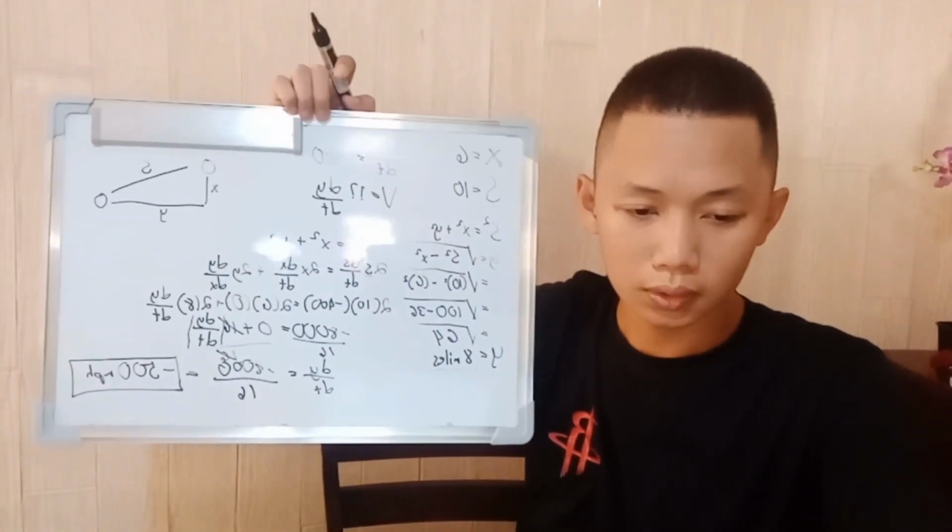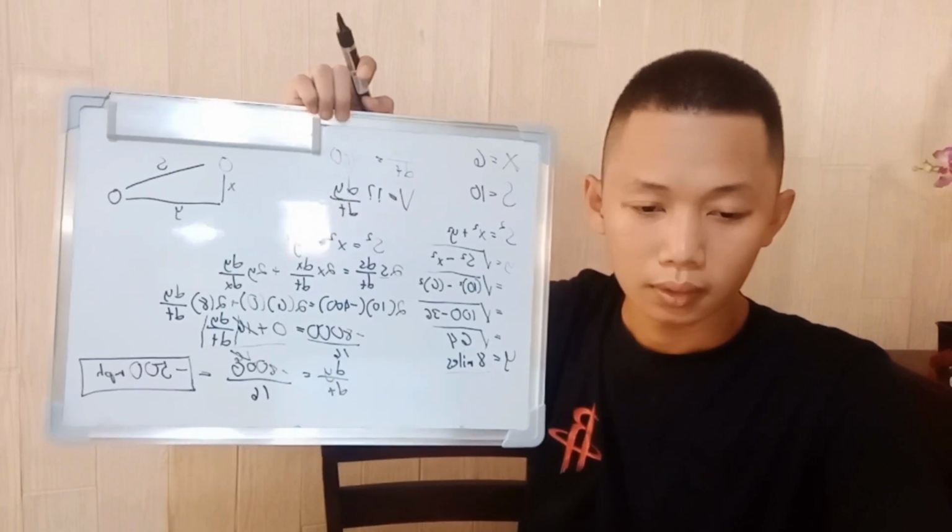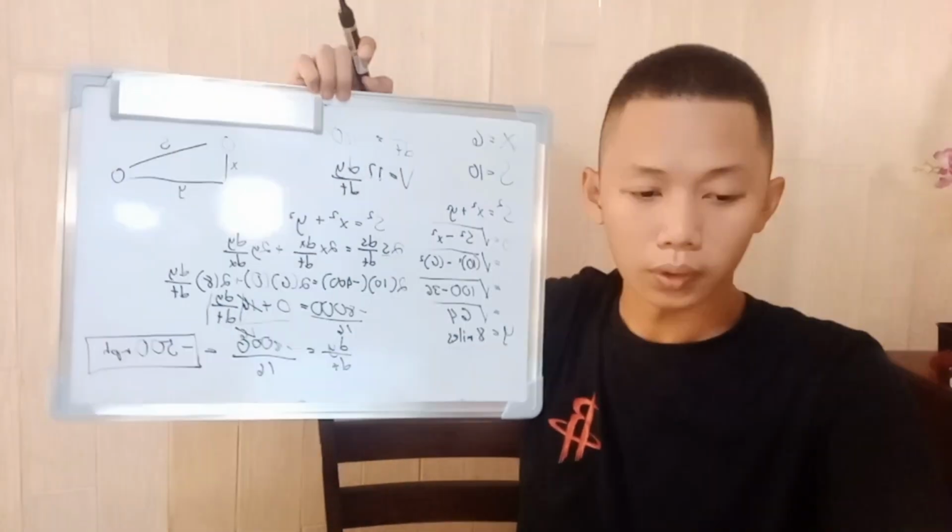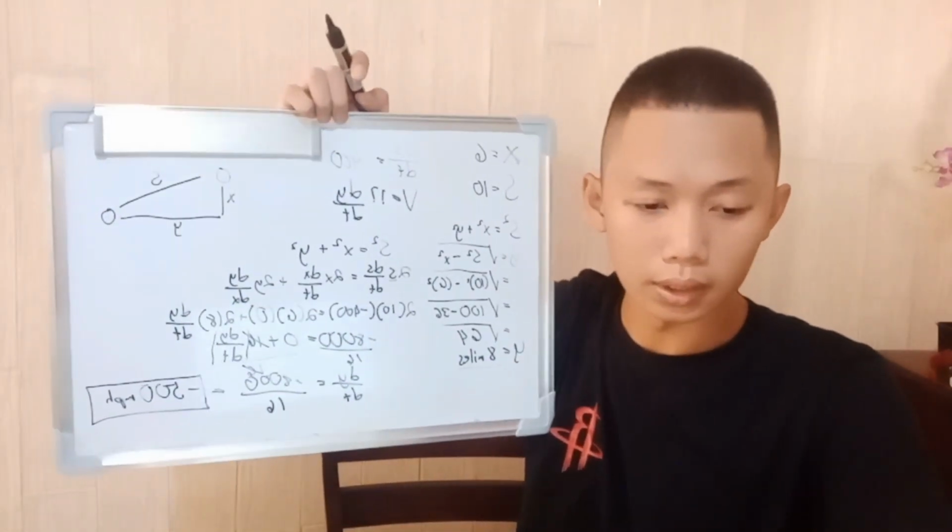In our question, if we go back to it, with the second sentence, if the distance between the radar station and the plane is decreasing at the rate of 400 miles per hour, and the plane is 10 miles from the radar station, what is the velocity of the plane? So that would be all.